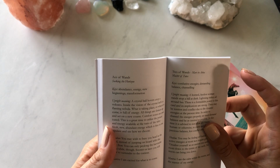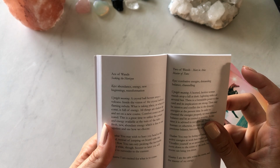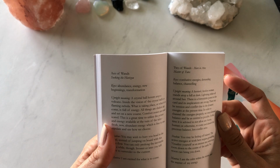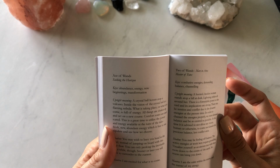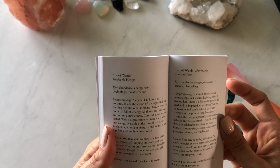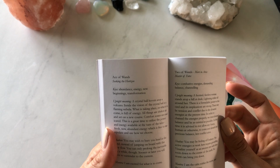Interesting. Upright meaning: a horned, faceless woman stands atop a hill at dusk. Lightning strikes all around her. There's a formidable power to this card, and its implications are strong. There may be tension and conflict due to the dynamic energies at the present time. In order to channel the energies properly, we must demand balance and be as centered as possible. At this time, it is advised to not allow any forces, human or otherwise, to come and disturb this precious balance, lest conflict arise.